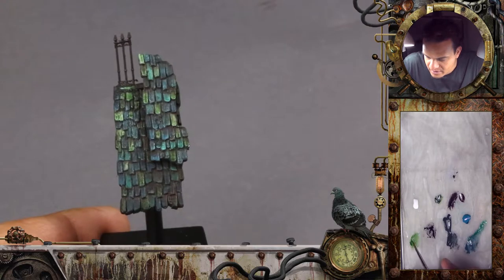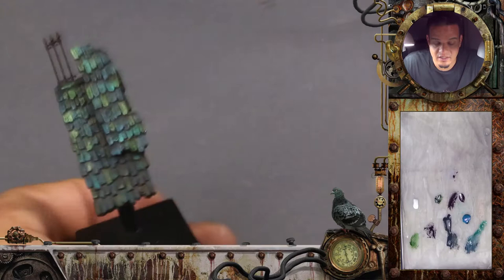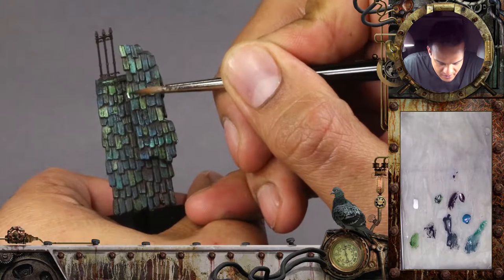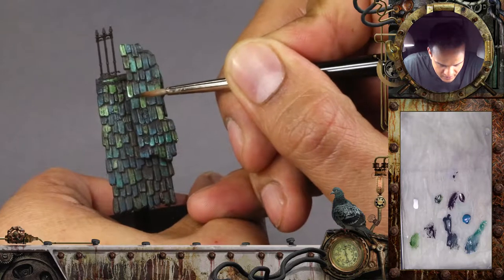So I'll load the brush with the green that I've used for the base color, some white on the tip, and place it here on the edge, and feather it out with the green that I have in the back of the brush.